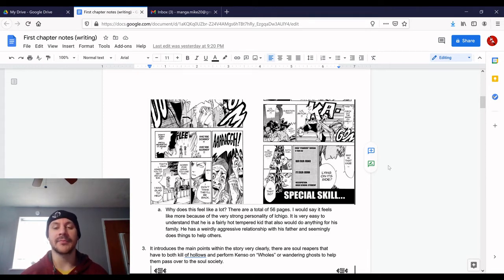And those things are important to be able to get across to your readers in a short period of time, right? So I took from that, it's best to have a character that you can exemplify their personality and kind of who they are as a character in a very short period of time. Ichigo is hot-headed. He cares about people. He has somewhat of a soft spot for family and for people who might not be able to defend themselves. Right? That's important.